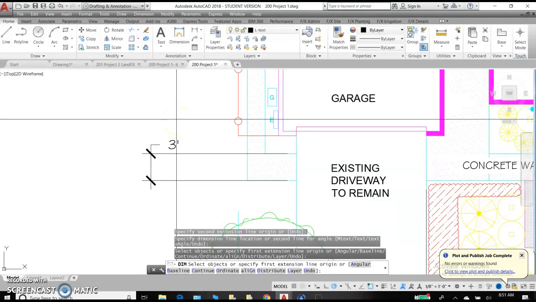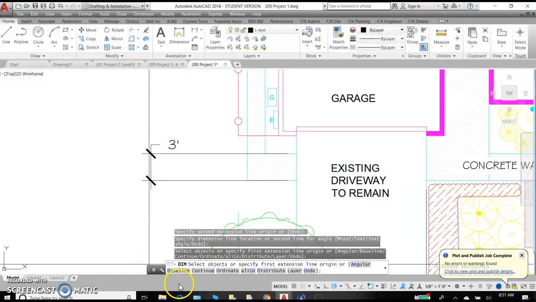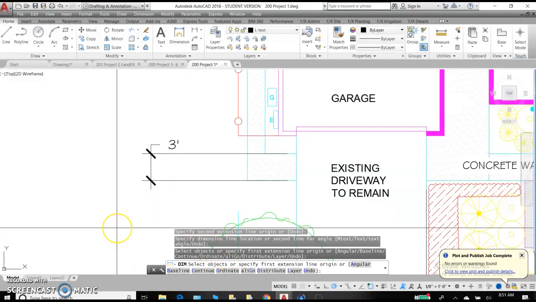So if you look at the bottom of your screen, you'll see that you're within the dimension style, and you can create a baseline where all of your dimensions will align.